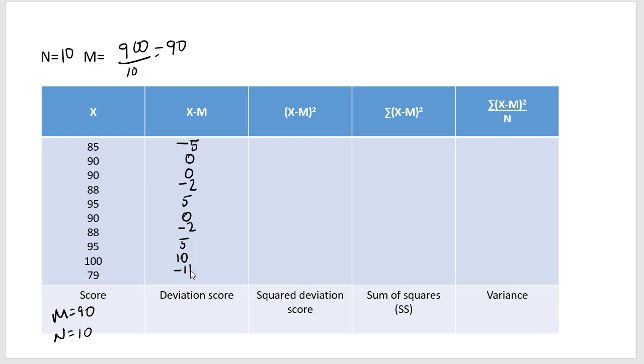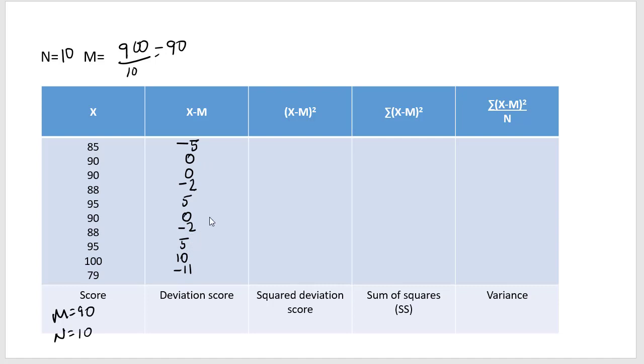Now think about that. The mean is the middle of a group of numbers, meaning that all the numbers above the mean and all the numbers below the mean should be equal. That's what the mean is. So if we added all these deviations together, we'd get 0, and 0 divided by anything is 0.